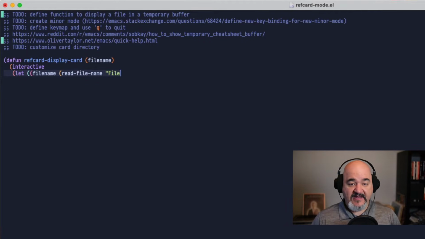The arguments are the prompt and then a default directory. We may break this out in a little bit as a customizable variable, but for now, we'll just hard code it. And let's say ref cards. How about that? Nil T.